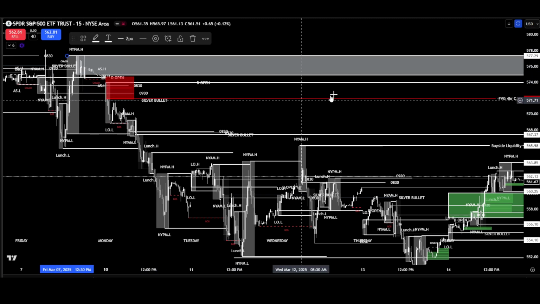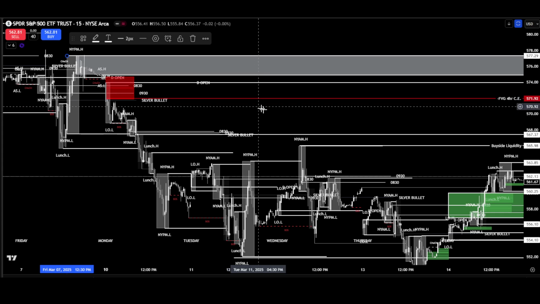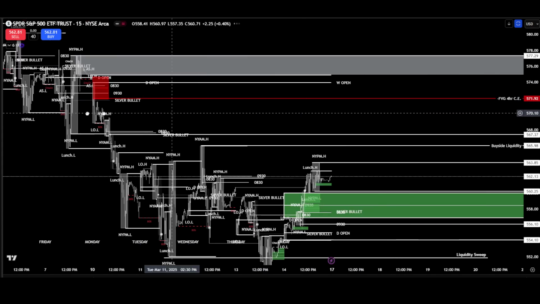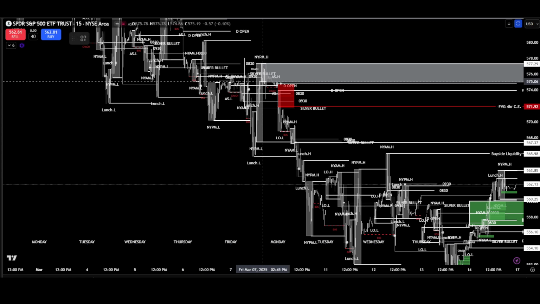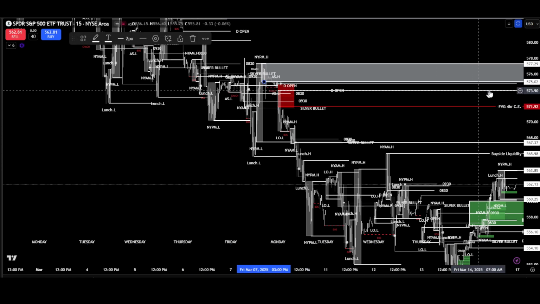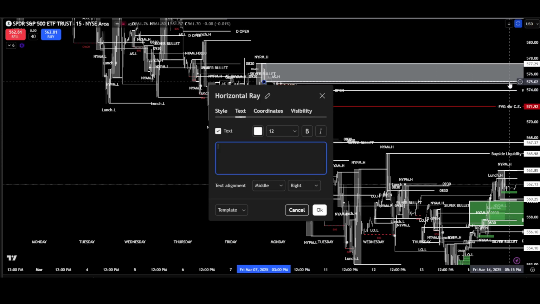I'm not going to put the whole order block because that's a weak open. So actually what I'm going to do is put that whole 1 hour order block right there as well on this one. I don't know if we had it on QQQ. I'm going to put minus order block 1 hour.